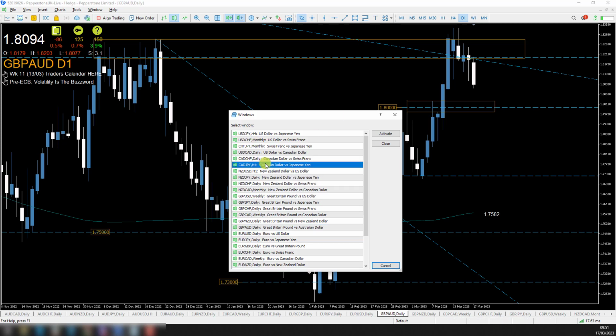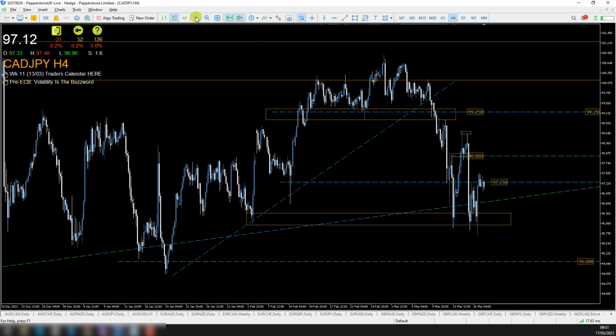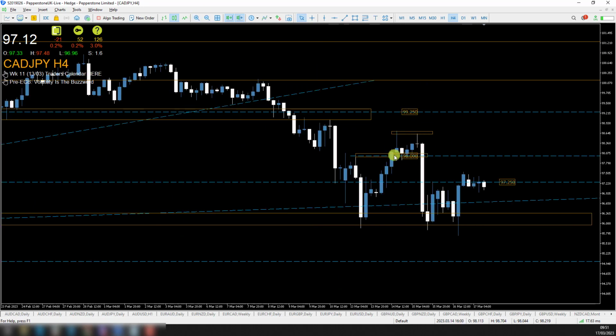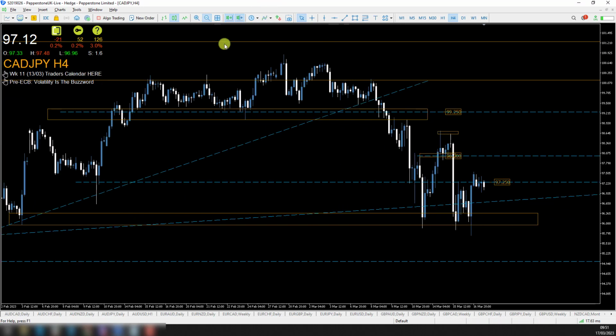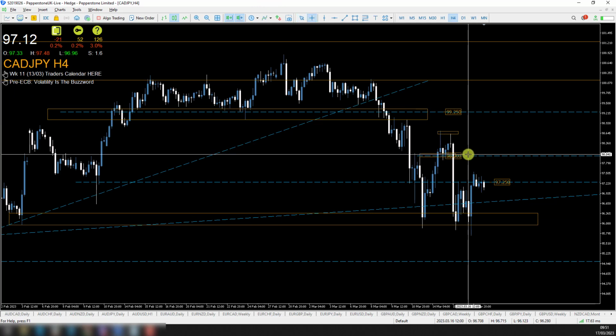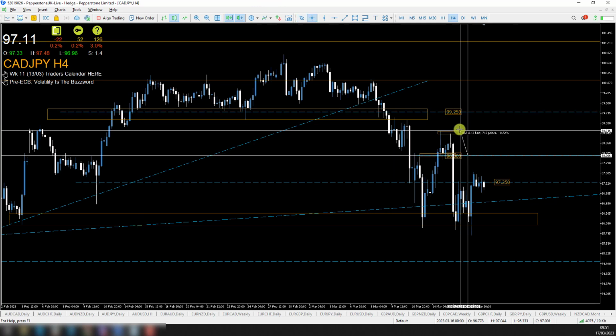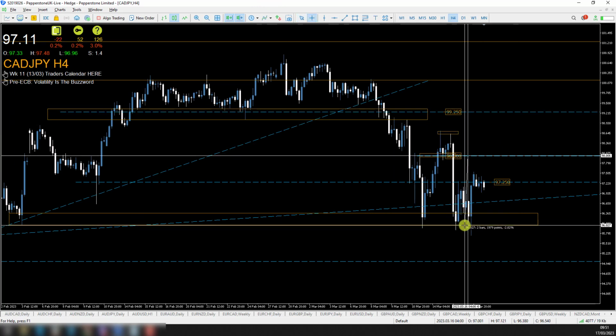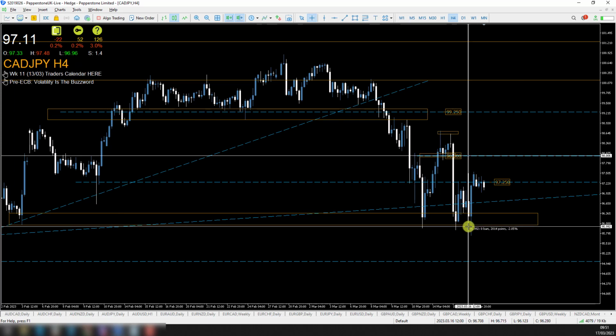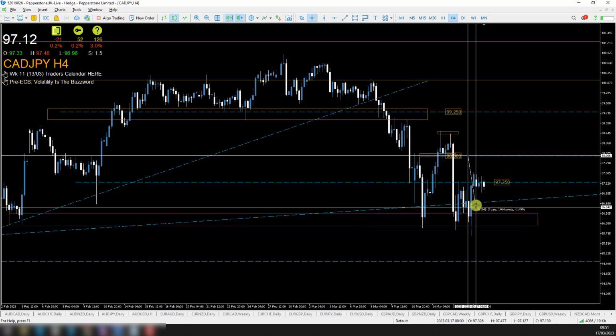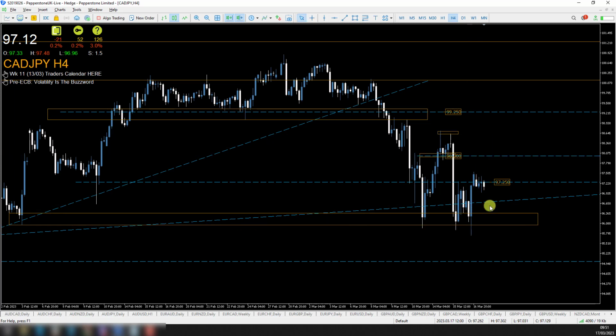Our main bread and butter winner this week was CAD yen. I was looking for shorts around that 98 handle, and ended up taking shorts around 98. I had an ATR stop of 95 pips. Price rallied all the way to the downside. I banked half of my position at 200 pips, so that was a nice return there. Stops are at break even now, and I'm going to see if price will continue to push to the downside.